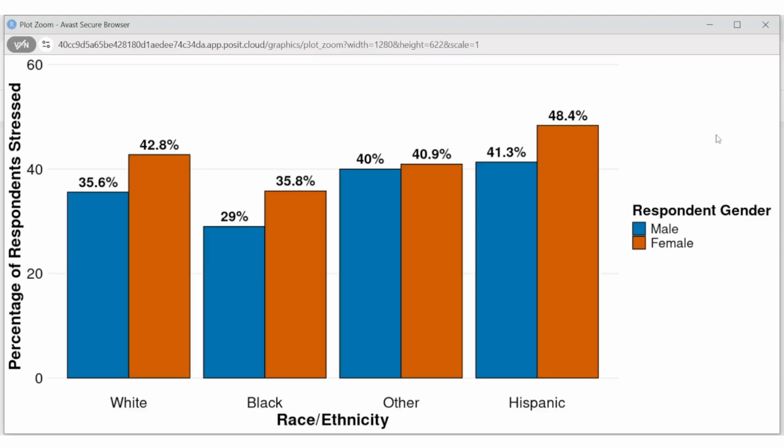It shows exactly the same information as before, but rather than creating these two gender groups by the facets or the panels, it's now doing that by colors. I believe this is the more common way of showing grouped bar charts. And so if you prefer this way, then of course you can make that little tweak to your prompt and you'll get exactly what you want.